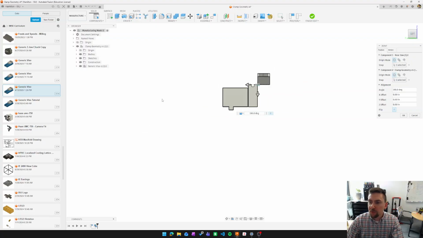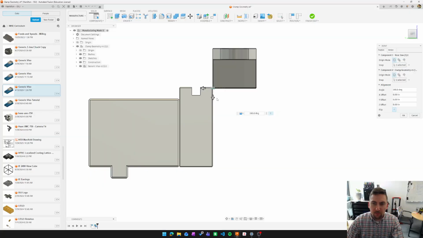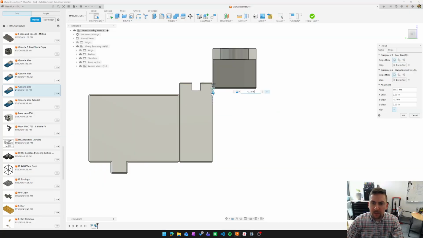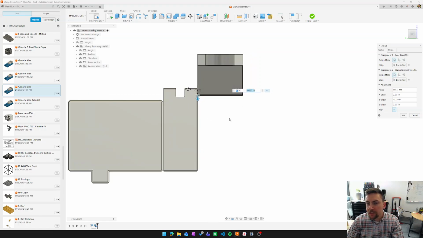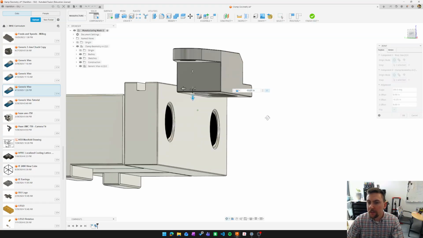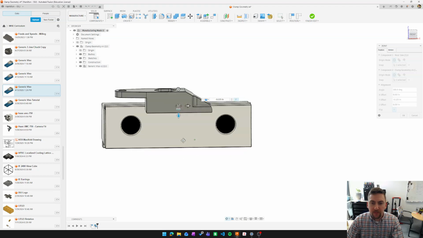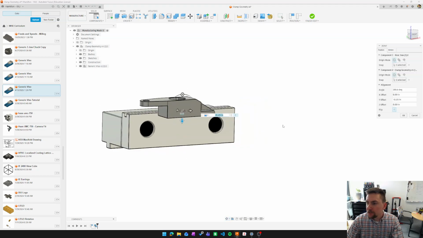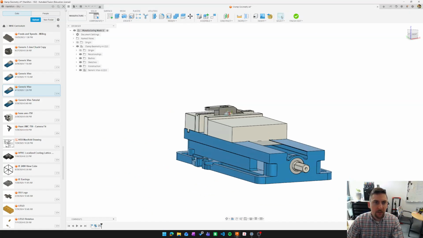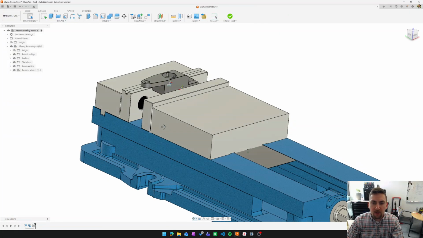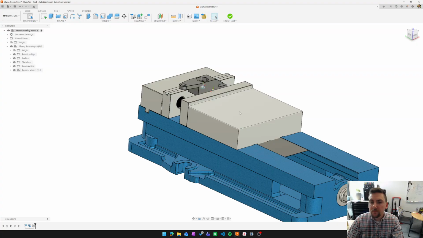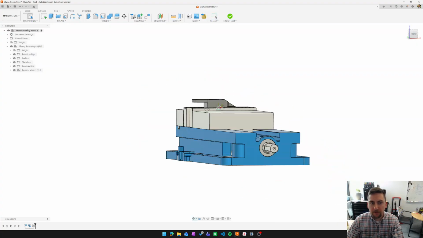Notice that the part is currently hanging out of the vise. We want it to be within the vise a little bit. So I'm going to move it up. Let's move it to 125. Okay, so it's 1/8 of an inch within the vise. That's fine. And it matches the model orientation that we're going to be machining in. So when I click OK, it should move the vise to match the part. And now we've got a vise that we can use as a fixture here.